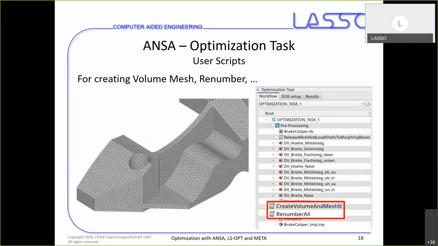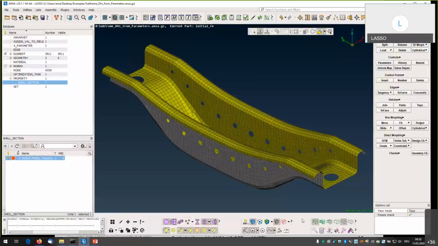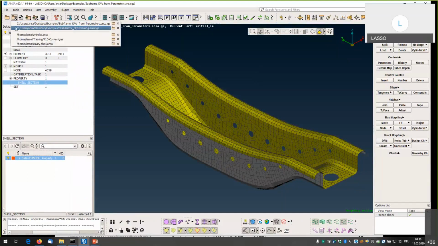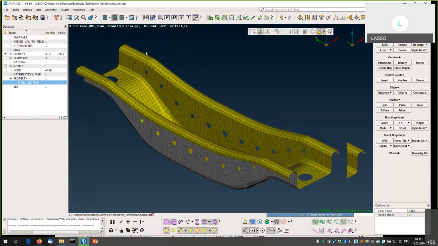Okay, at this point I will again switch to ANSA and show you another example where we use scripts. Back to ANSA, I have to open the file.